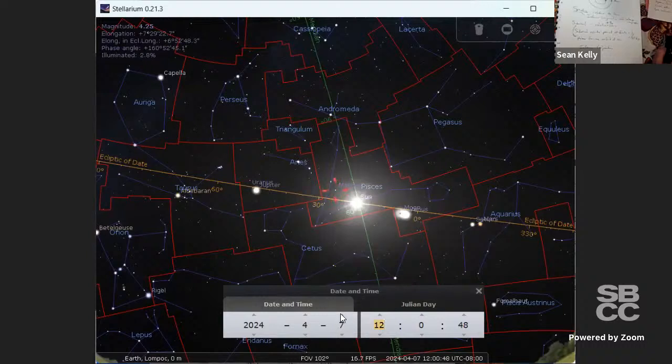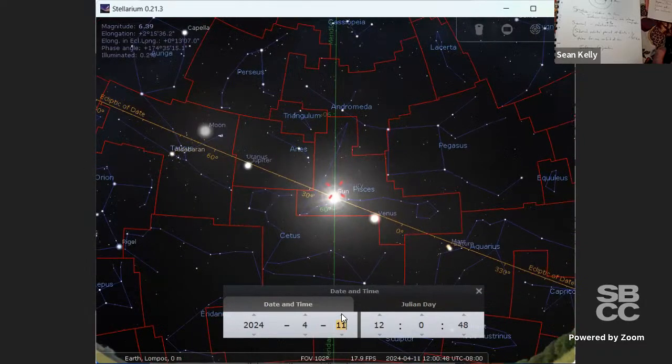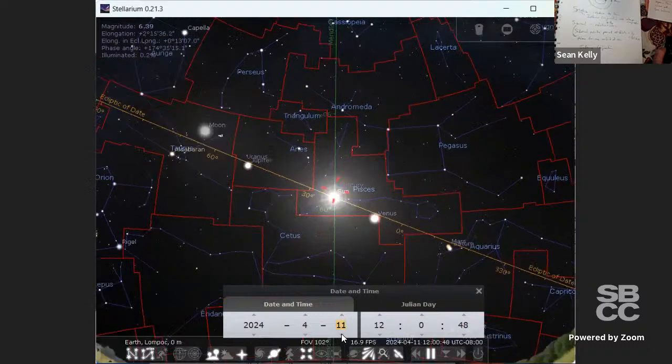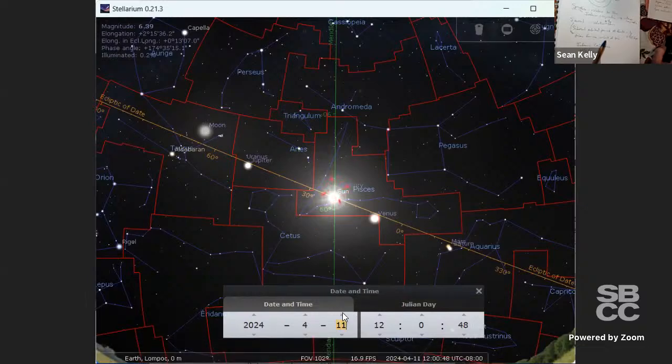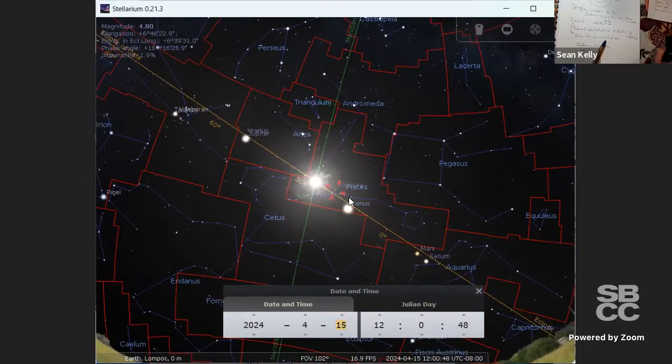It's 2.8% illuminated, and then 1.7, 0.9, 0.4, 0.2. Okay, so right around here, 4/11/2024 was our first inferior conjunction. So now we're at inferior conjunction. The next day, which is this week, and here's today, we are at western elongation because Mercury is to the west of the sun. So everybody remember, what is it then? It rises before the sun. It's called a morning star.